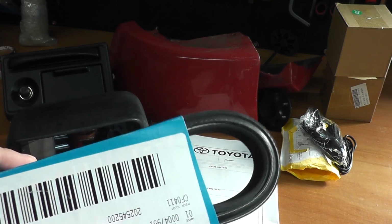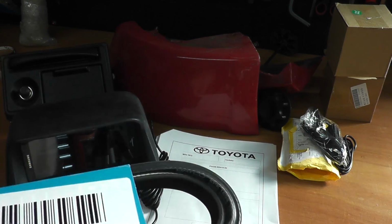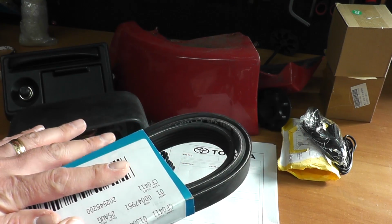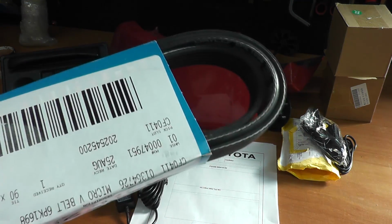So there's two different drive belts for the MR2, one if you've got air conditioning and one if you haven't, so make sure you buy the right one if you're going to do that. I'm going to change the drive belts, and I'll take the MAF sensor out and clean that as well.